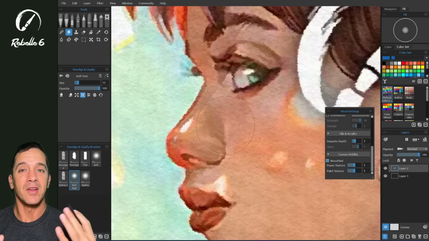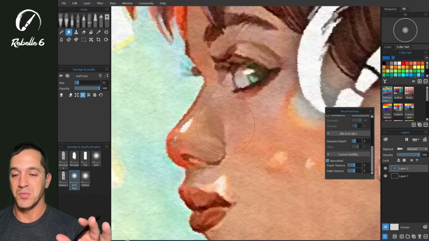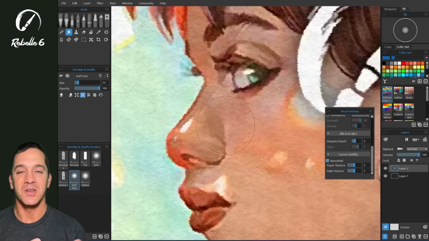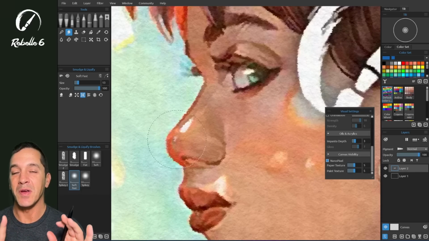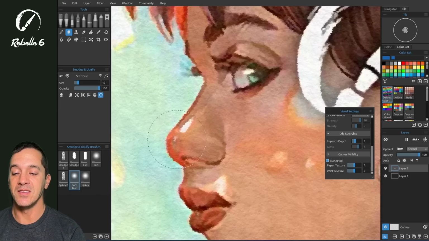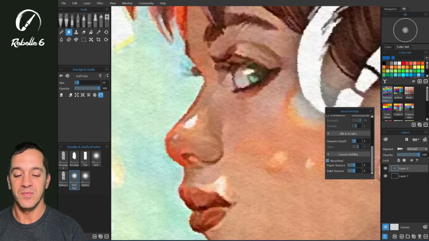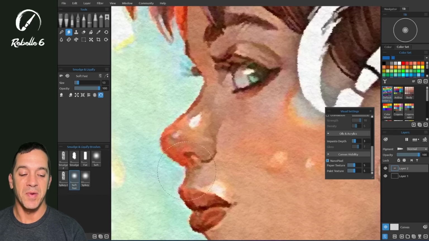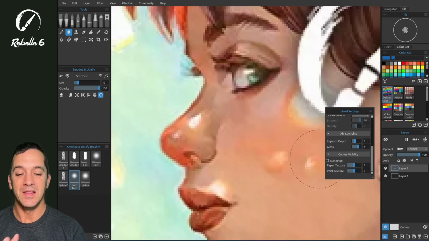So you want to give her a different nose. You can do that without having to redraw everything, just pushing, pulling, expanding, pinching. This Liquify tool is better than anything else, anywhere else. If you want to, at the end, you can reconstruct and bring this back to how it was before you started. And as a reminder, this is the image we are actually working with.